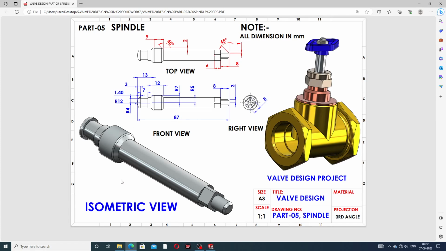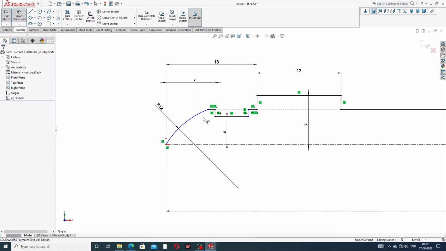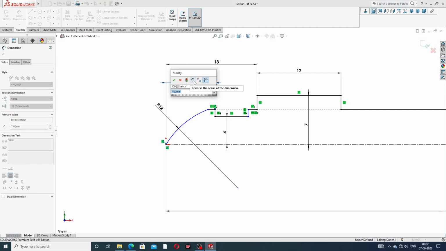This point to this, and again select this point. This is 3 millimeter.